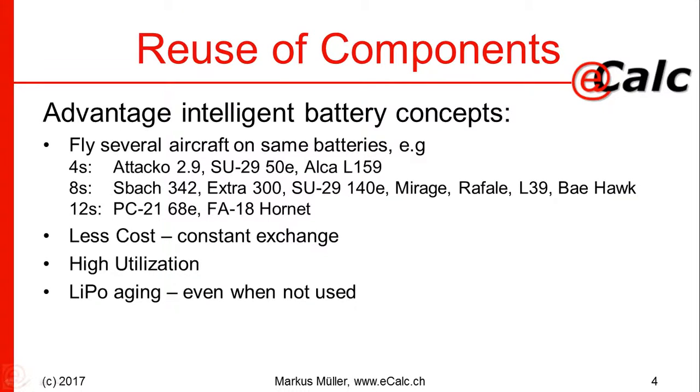That means much less battery cost throughout the year. So I normally buy 3 4S packs per year and use them over a 2-year period. That gives you a high utilization of your battery packs, but I never come over 200 cycles in 2 years. Lipo aging is also based on time itself, so after 2 years most battery packs, whether you did use them or not, get weak.